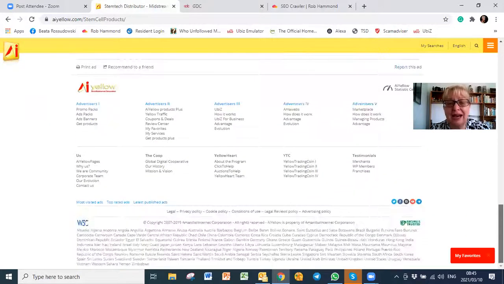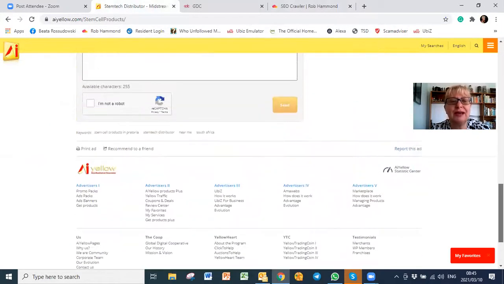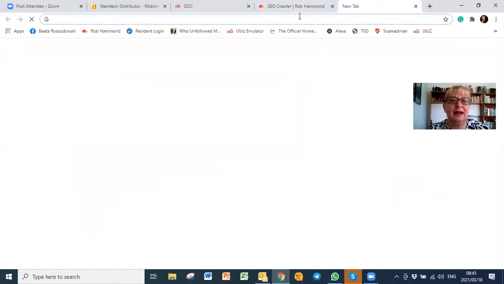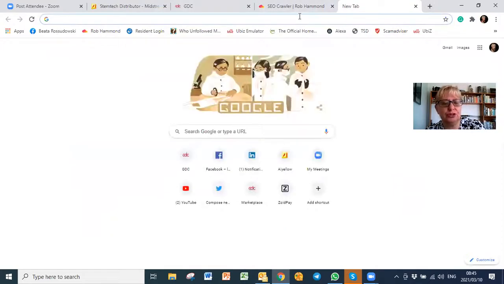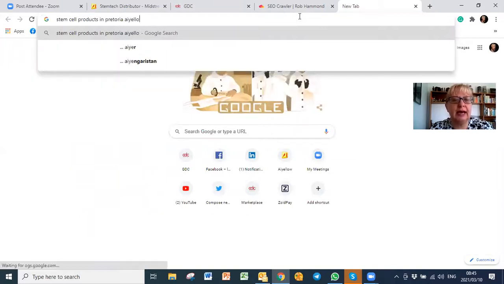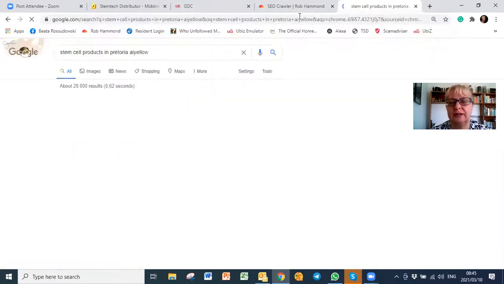I would go to my key phrases, stem cell products in Pretoria. So I would just copy this. I'm showing you step by step, and I would open a Google search page. I would paste it in here, and I would add AI yellow at the end of it.